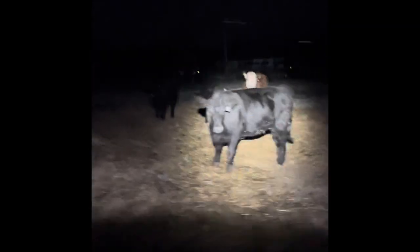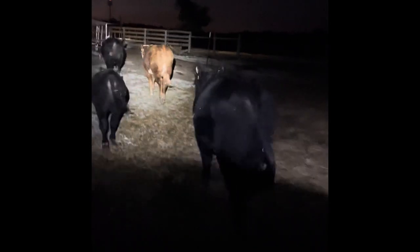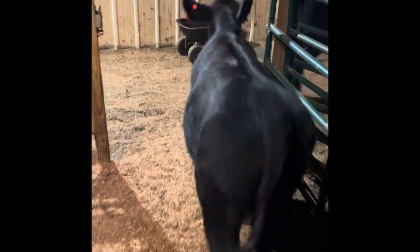I've got my handy dandy headlamp out. We go out every morning into our little pen where we keep a round bale. We turn the show heifers and show steers out every evening onto the round bale. We actually have a bull in the barn too. They're pretty smart — they know the routine, so I just come out, give them the sign, and they'll head right on in. They all kind of know their stalls, though they'll go to the wrong stall at first and then I'll push them around and they'll figure it out.